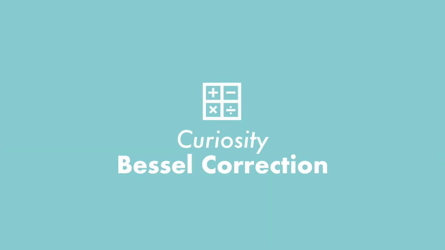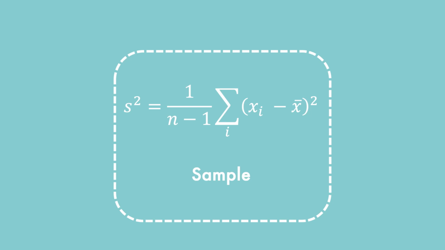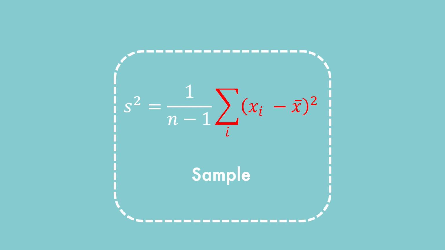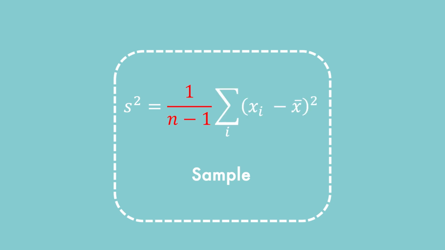An interesting topic concerns the reason why we divide by n minus 1 in the formula. Here is a brief explanation. In the sample formula, we deal with an incomplete set and estimated means. The smaller the sample, the more we tend to underestimate the differences to the mean. To compensate for this situation, we divide by n minus 1 to obtain a variance value closer to the real one. This is the so-called Bessel correction.